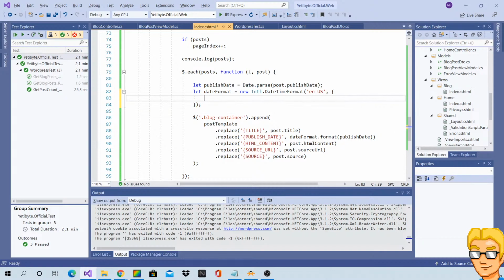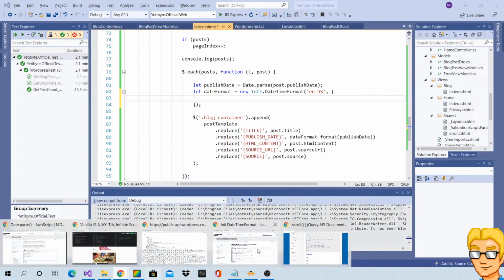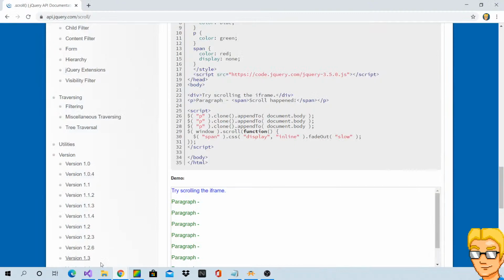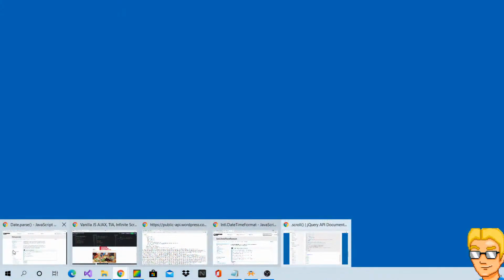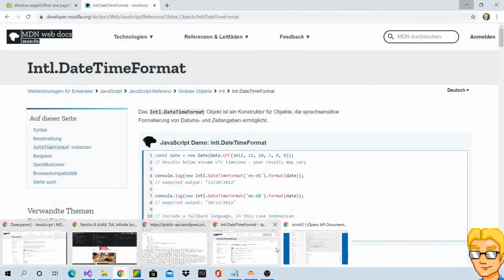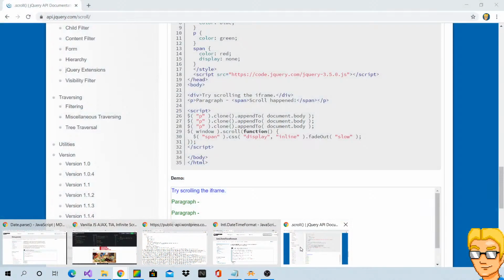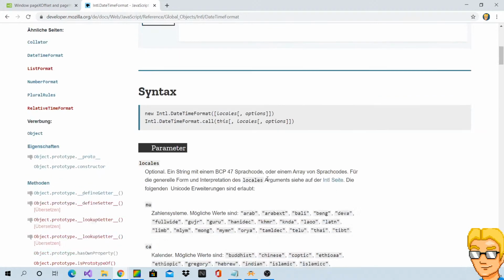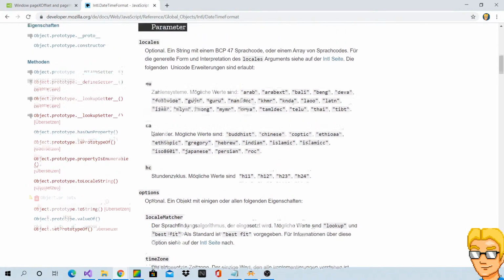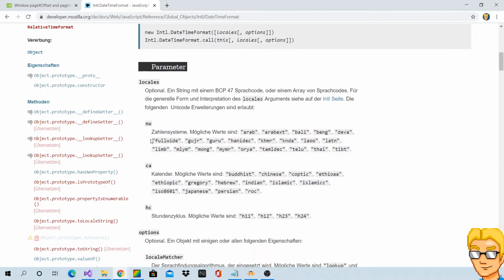So I have to look that up here in the documentation. That's not it. There. Options.